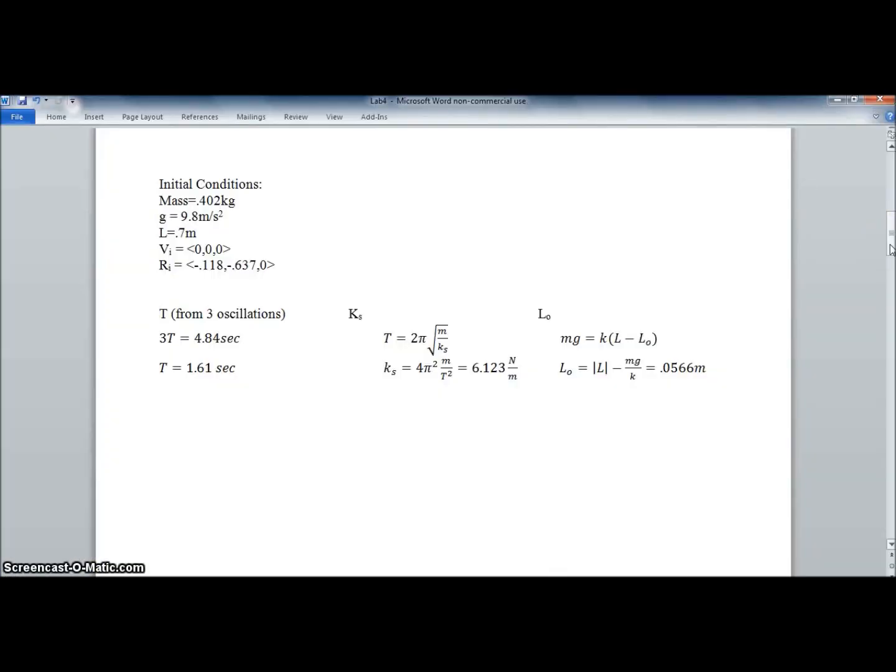In the computational model, the observations found in Tracker were used to set the initial conditions. The mass was given to be 0.402 kilograms. The initial position of the mass was given from the x and y positions corresponding to when time equaled 0. The spring constant, the relaxed length, and the period were then all calculated from observed positions. The period was calculated as an average in order to get the most accurate value to find the spring constant.